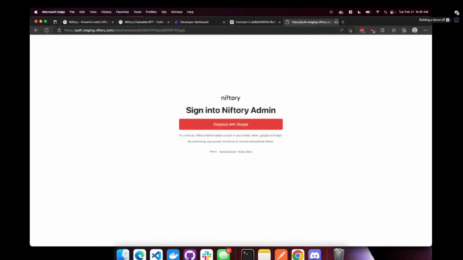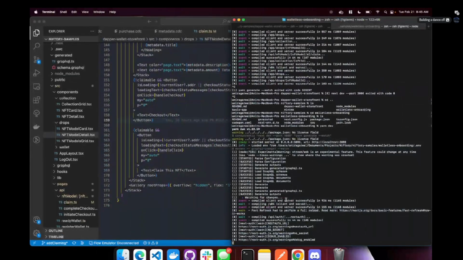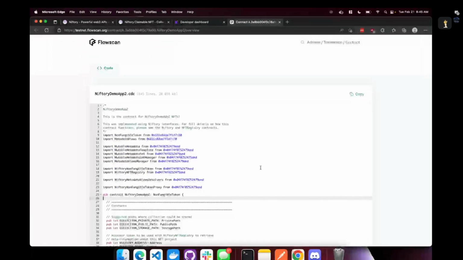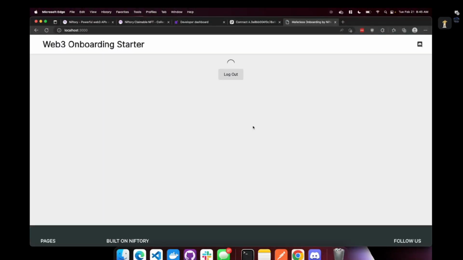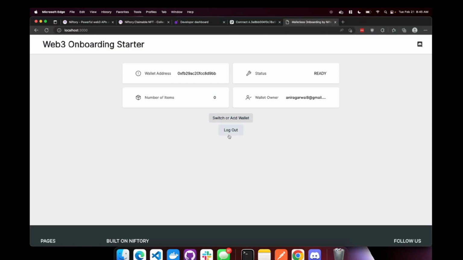I think that's a good rule of thumb for what you should be focusing on. And the cool thing about Niftory is that it's not limited to NFTs, and Amir is going to show us how you can do that, and also get the walletless onboarding done pretty much automatically for free. So yeah.